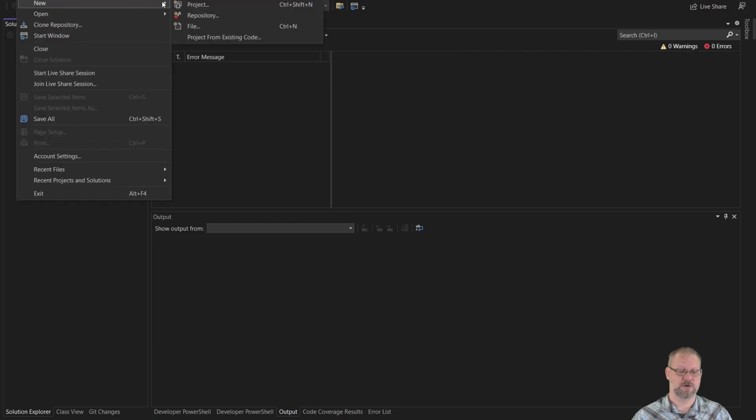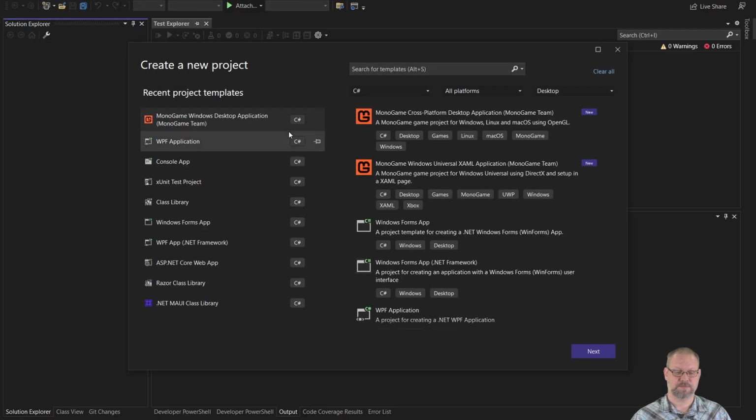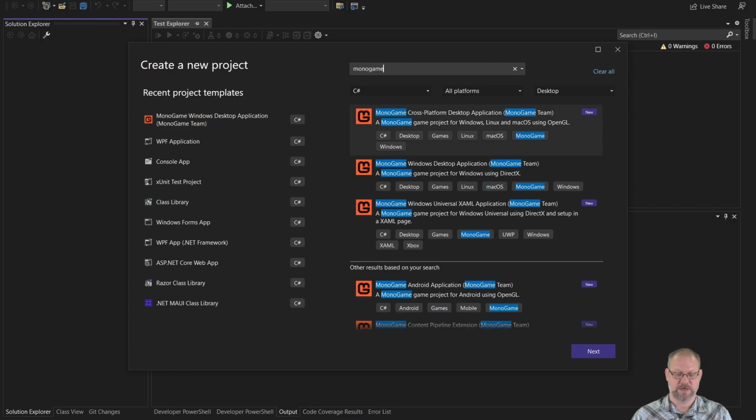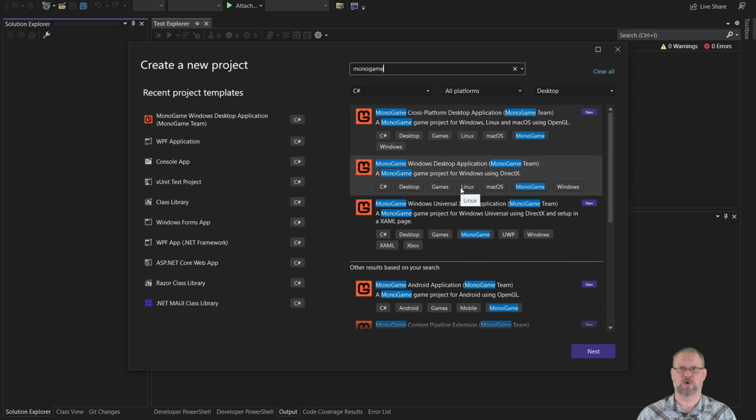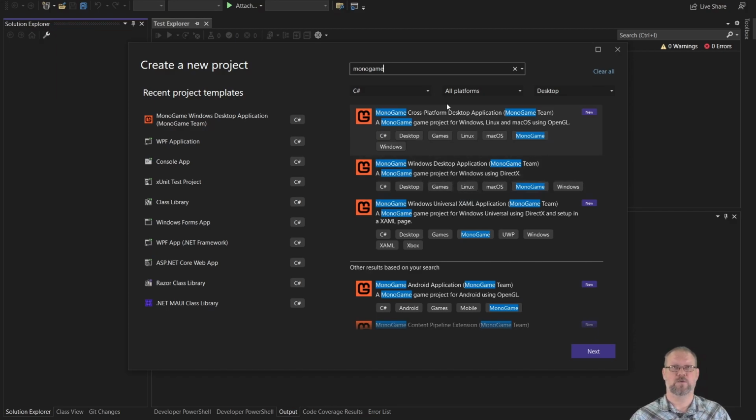So if we go to New Project, we can actually even search for Monogame. You'll see that there's several different possible starter projects that we can run with for a cross-platform desktop application.